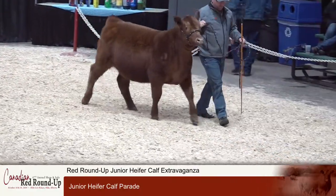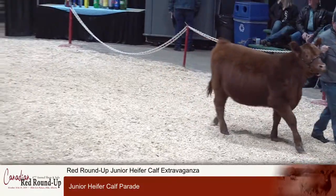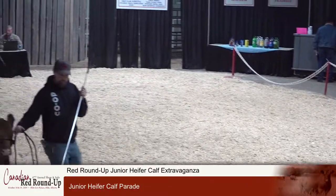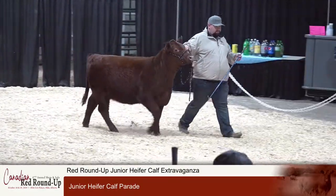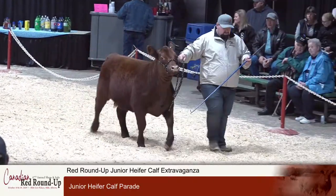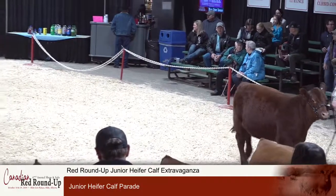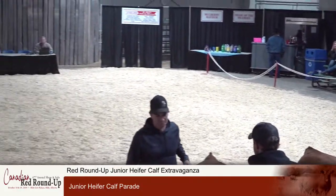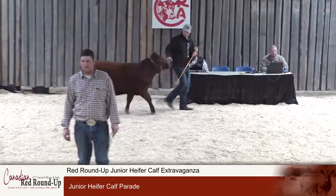Goad family Angus with a couple of heifers — Cole sitting on the CRAS board of directors, thanks for that volunteerism. First, lot 60, Red Goad Maria 11319, an 820-pound heifer calf born January 30th. And lot 61, Red Goad Gamma 23719, born January 19th, a 790-pound heifer calf — a 30-pound difference in our two Goad family Angus heifers.